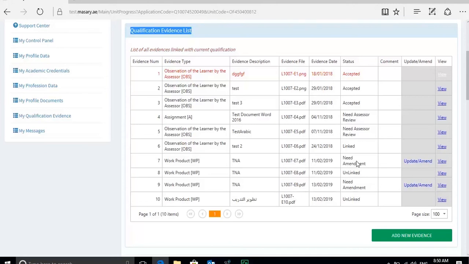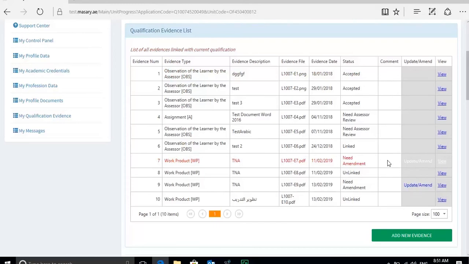Now, if the status says need amendment, that means that the assessor has looked at it and has made comments of things that you are requested to change. And from here, you can view, but now you're also allowed to click update or amend in order to make changes.